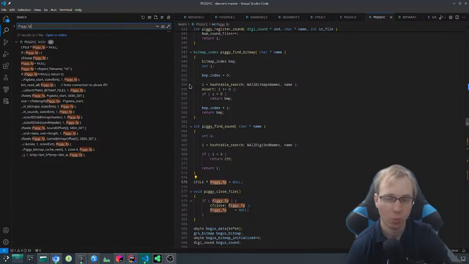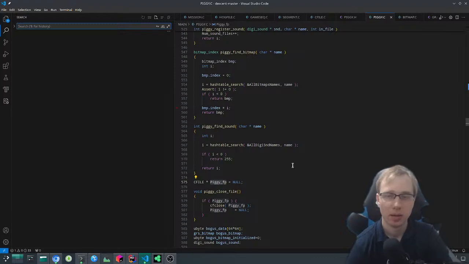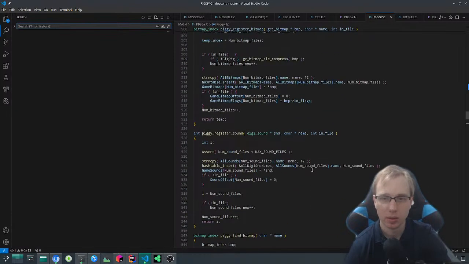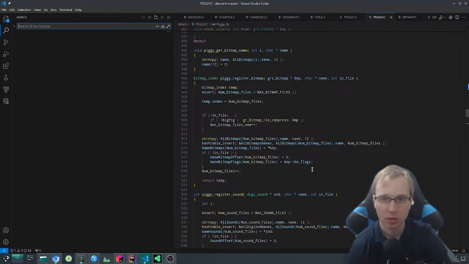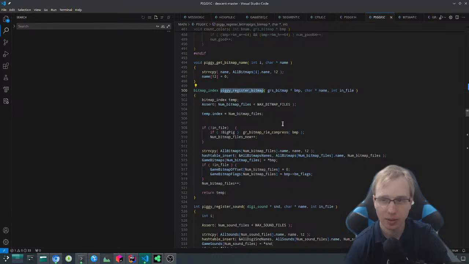Nope. So the data's got to be in here somewhere. So we have a bitmap, but at this point the bitmap's already created and good. Right? Yeah.